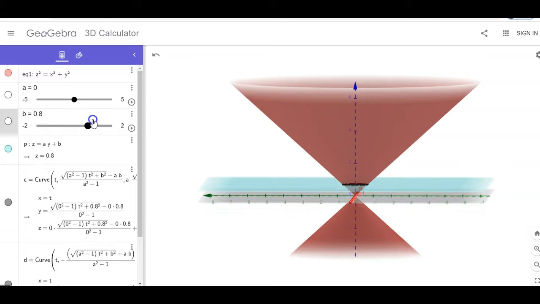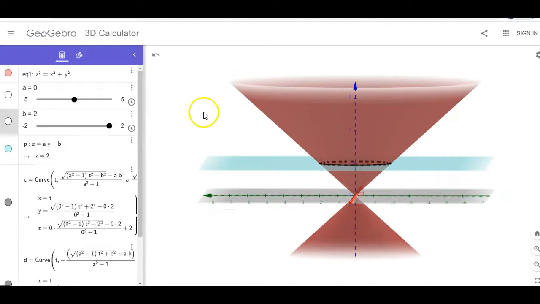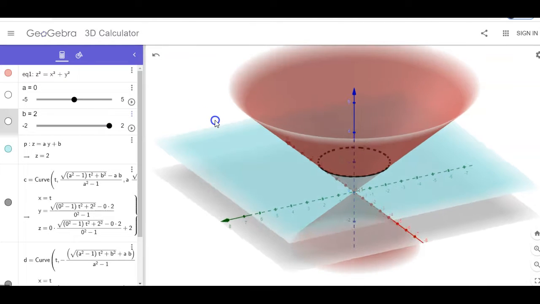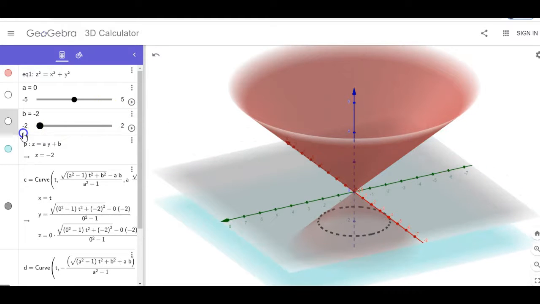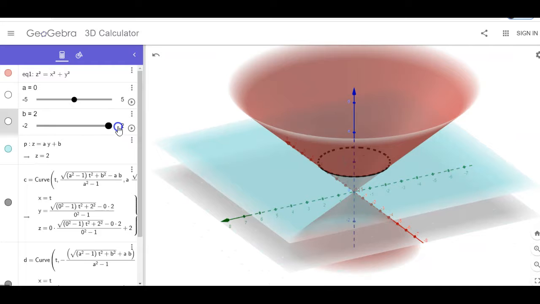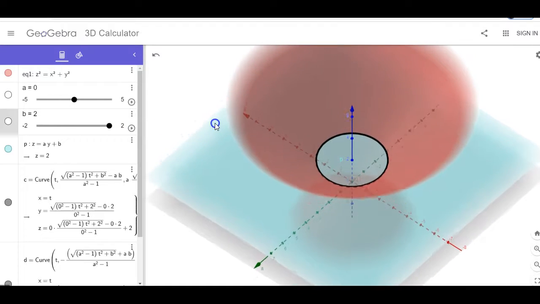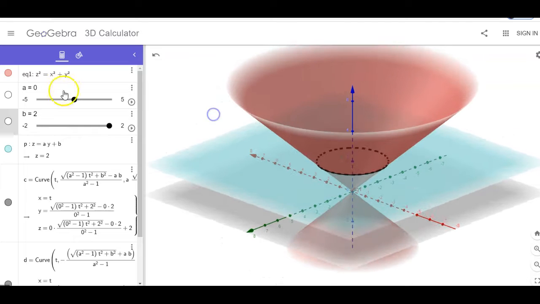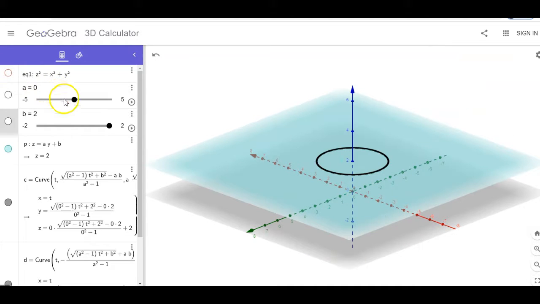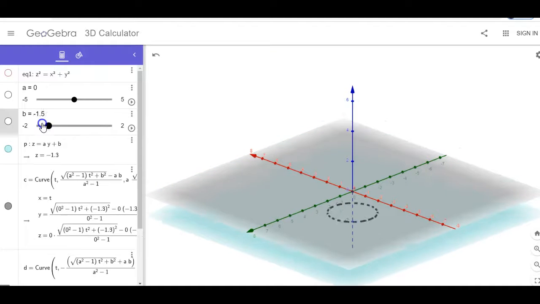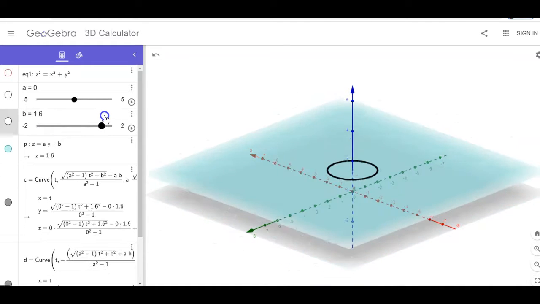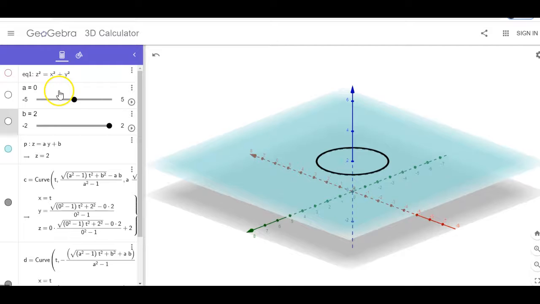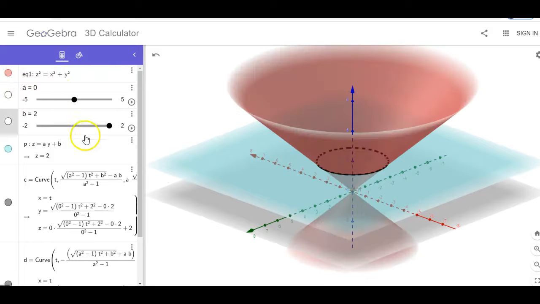Alright, and I intersect the cones. You can see the little black curve is the intersection of these cones. Now, if all I do is just shift up and down, you can see that intersection currently between the cone and the blue plane is a circle. So that black curve we see is a circle. Again, if I take this away, we can see circles form of varying size along that plane.